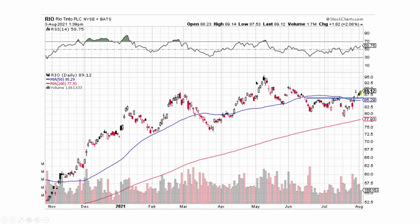So this is Rio Tinto. We were coming through here, chopping sideways, a little bit of resistance, and it broke to the upside of that resistance. I think if we clear 90, 92.50, 95 in that area and close up there, we're at an all-time high. I think it's an all-time high, a low resistance area, 52-week high. It looks like we're setting up for a move higher with this bullish engulfing down here at 80, broke through resistance. The momentum's up, undeniably up.